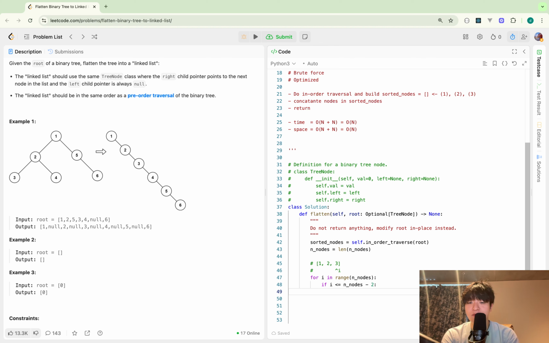So in this case, yeah, for the last one, it should be pointing to none. And also I have to update the left pointer.